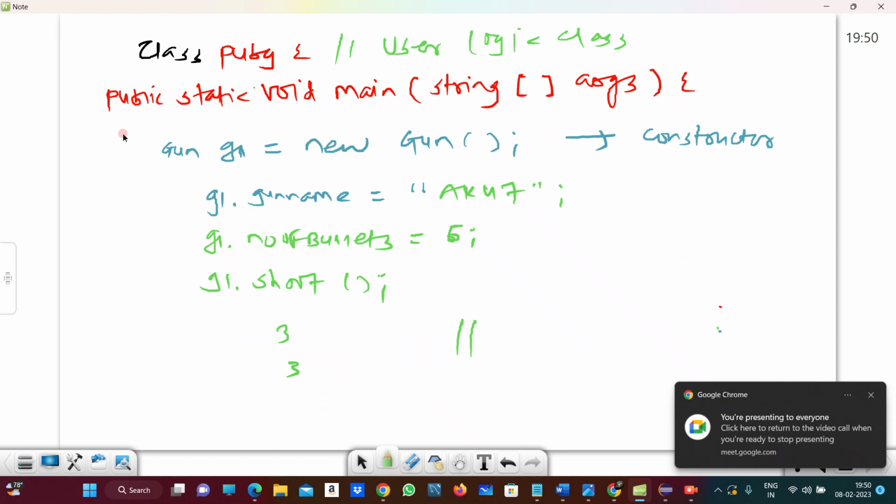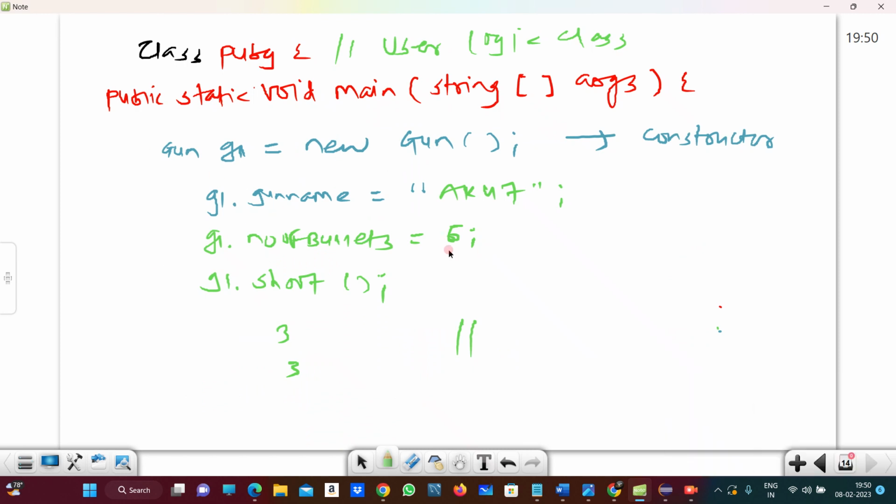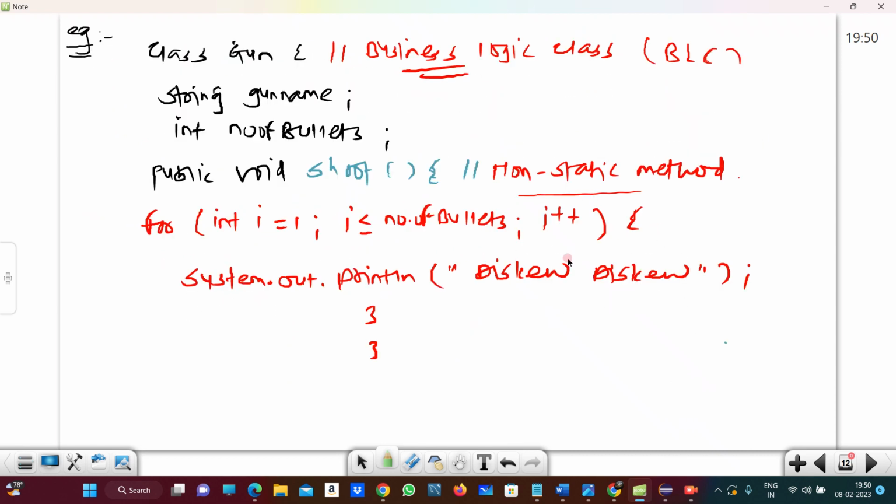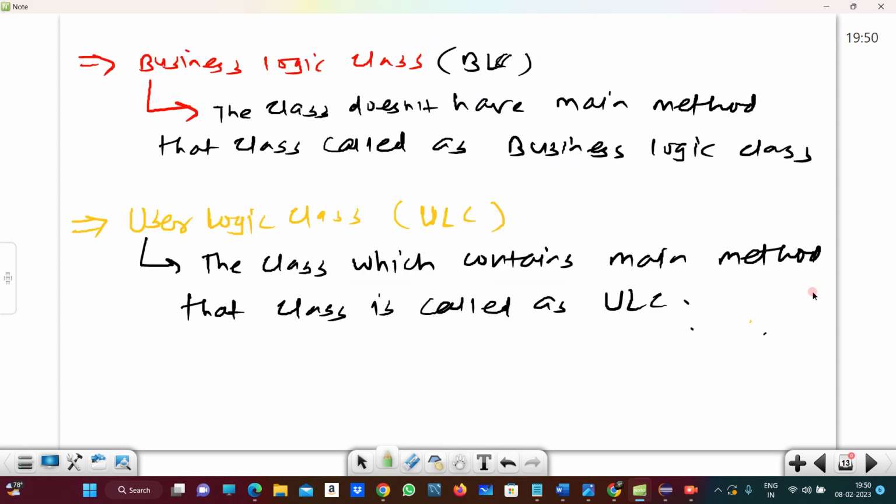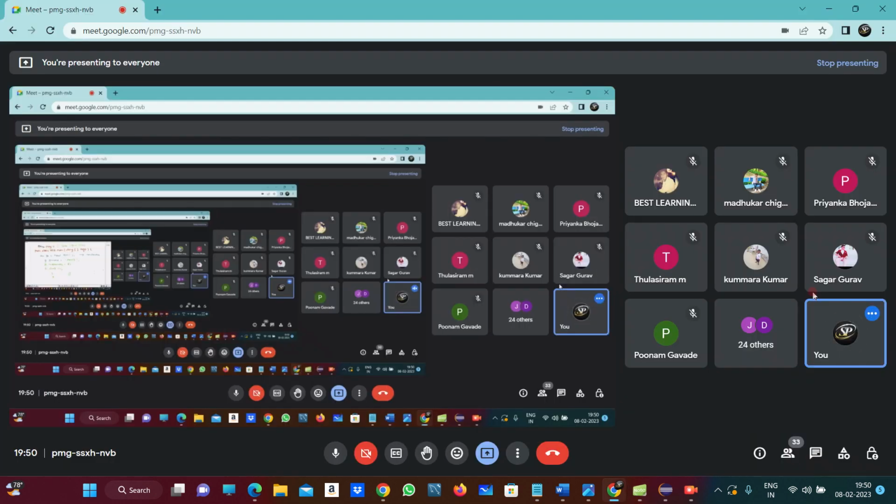No, it will print 6 times because we are giving 6 here. If we take i equals 1, then it goes from 1 to 6, because here I am taking integer i equals 1. So it will start from 1 and increment one by one. Here I am taking the increment operator. So let's see.